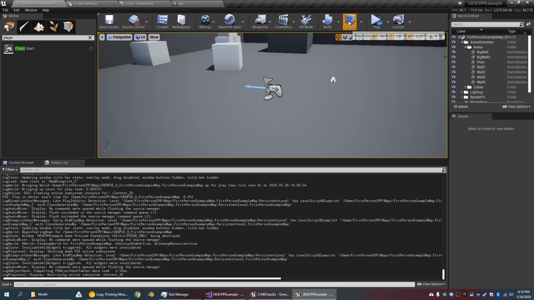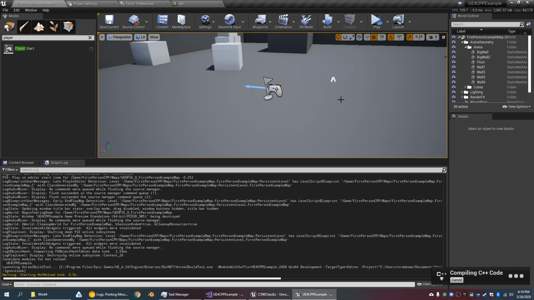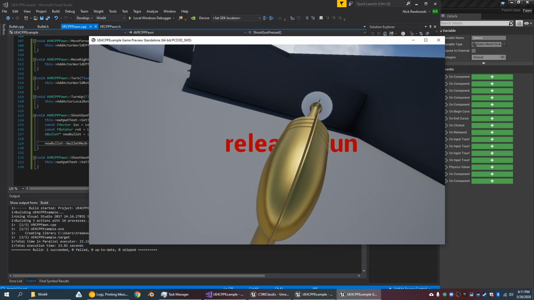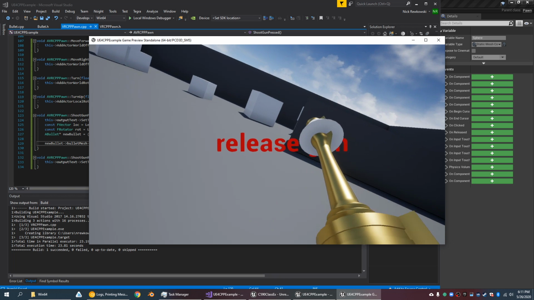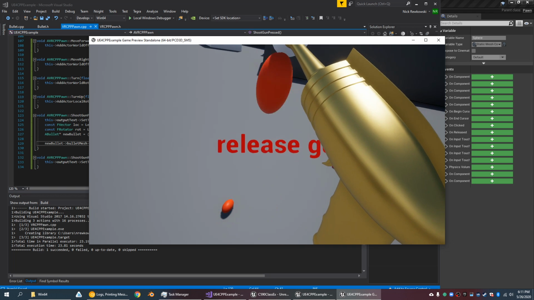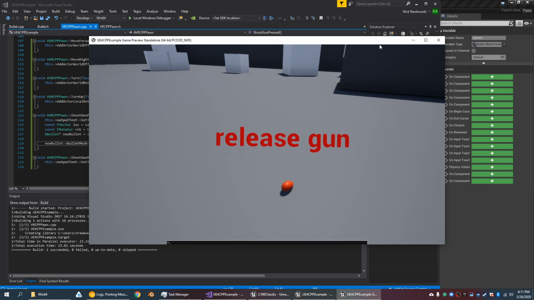And there are going to be a couple of things wrong that we'll see. Well, there will be two things that are going to be wrong. The bullet will not be facing the right way, and this amount of impulse is not enough to really do anything, because 1 centimeter of impulse per frame is not really much. So you can see that it's first of all not spawning in the right direction, and the impulse is really not enough.